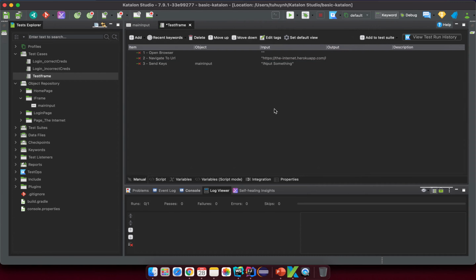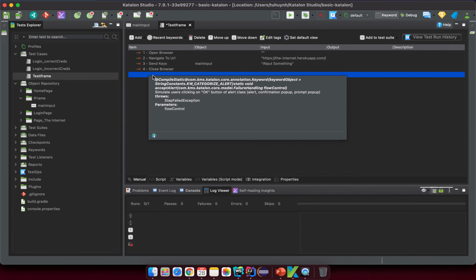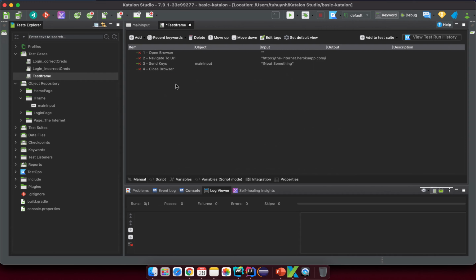And I hit the OK button. After that, I want to close the browser. Oh, it seems we already have it. Okay, let's save it.